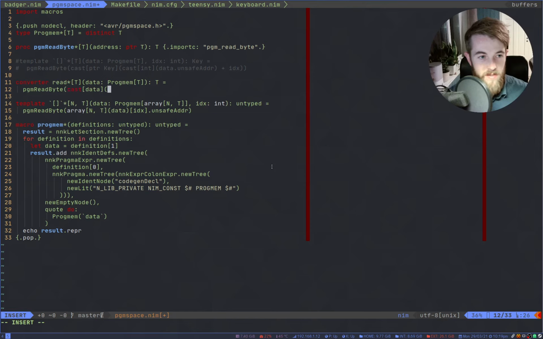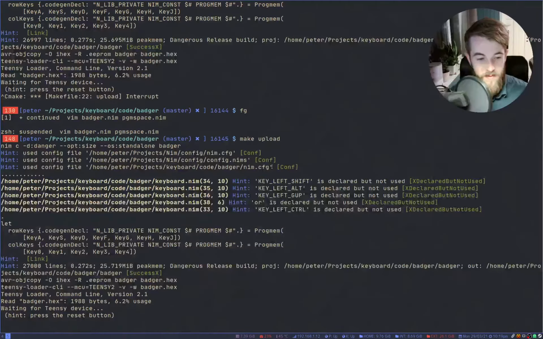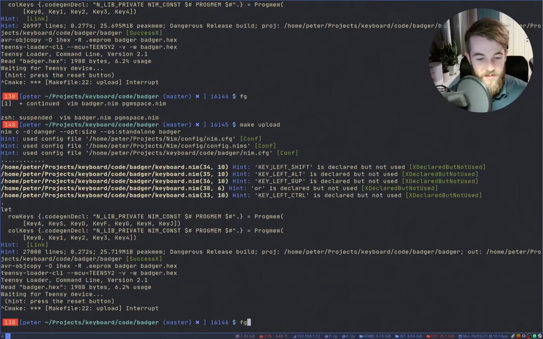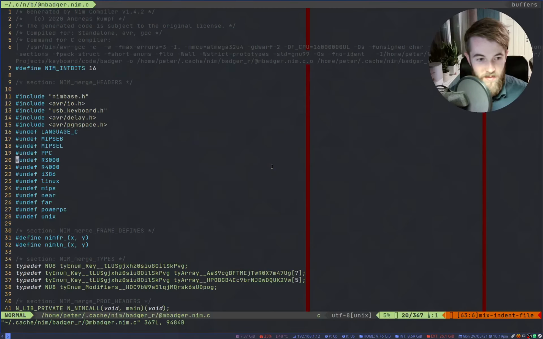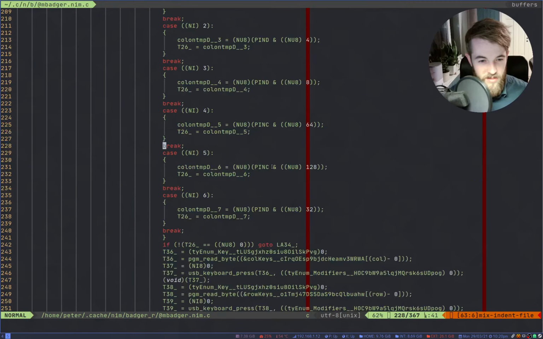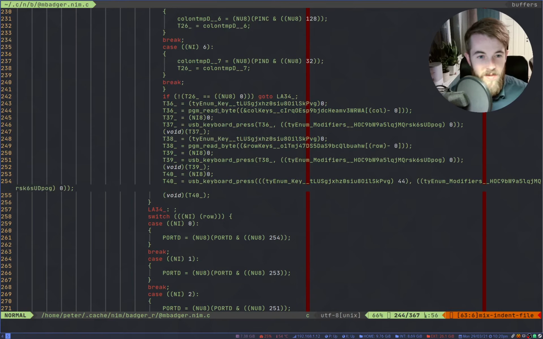Cast data.unsafe address, cast this to pointer to T. There. So that should hopefully not have changed this code. pgm read byte, yeah, that's fine.